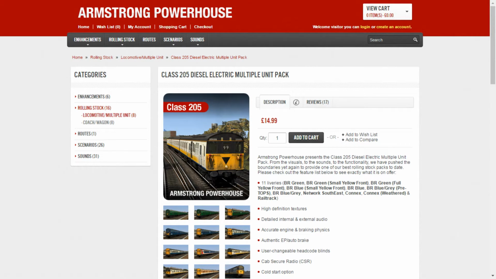Released on the 10th of August 2015, the Class 205 DEMU is brought to life in Train Simulator. Modelled by Geordie Blumberg and produced in association with Armstrong Powerhouse, this pack costs £14.99 and is available to download directly from AP's website.